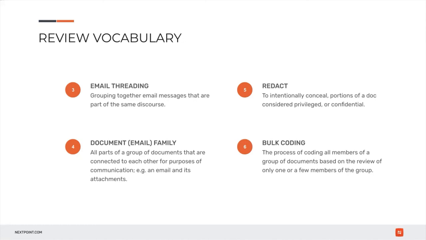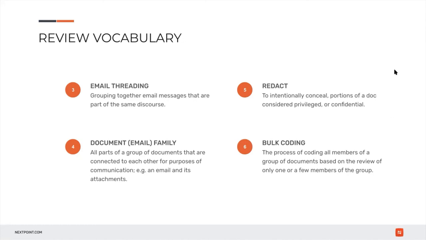But I think we're all familiar with redacting, like if you need to redact information for purposes of anonymity. One of my favorite examples to use is Coca-Cola's secret formula. You'd need to redact that information so that it does not get shared. You're able to do that within NextPoint as well.